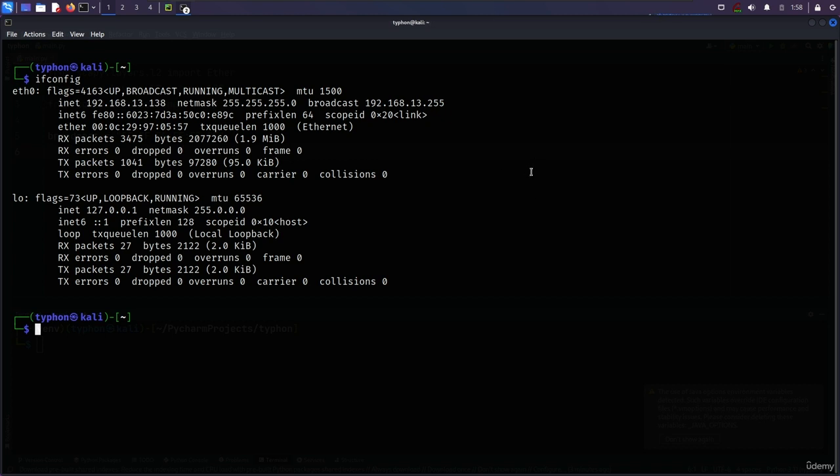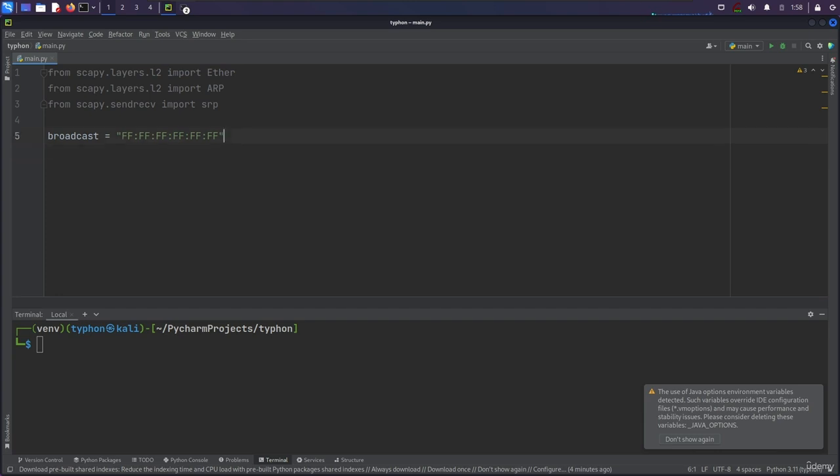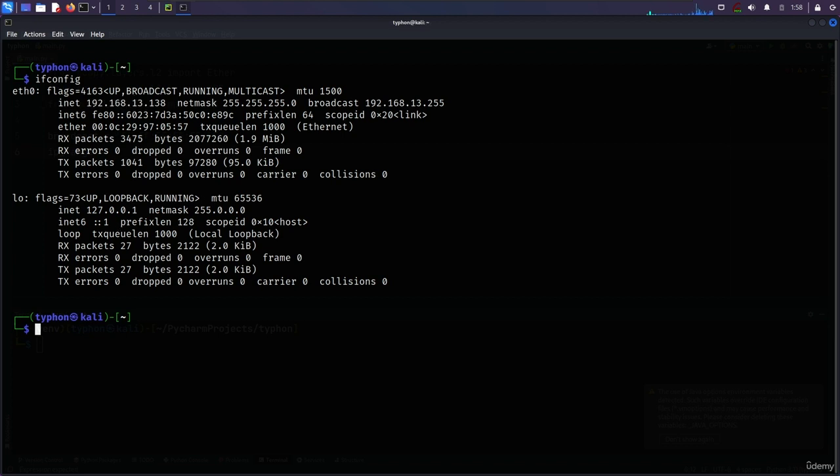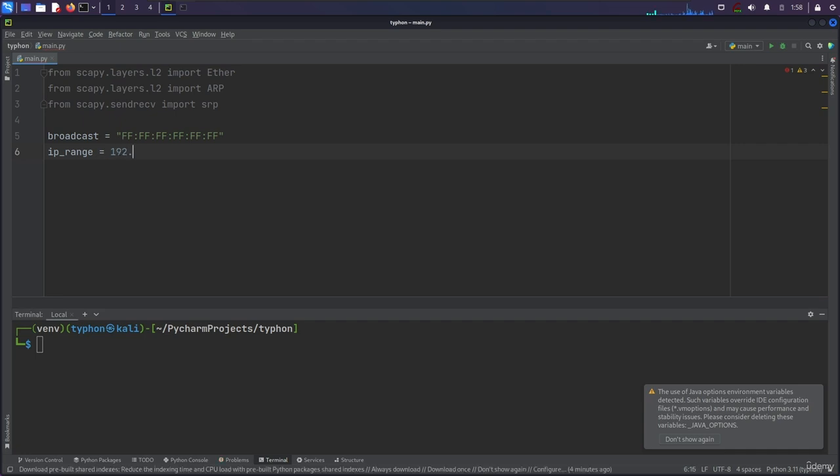Now we will write the IP range variable. Here, instead we will use the string 192.168.13.1 with a slash 24.